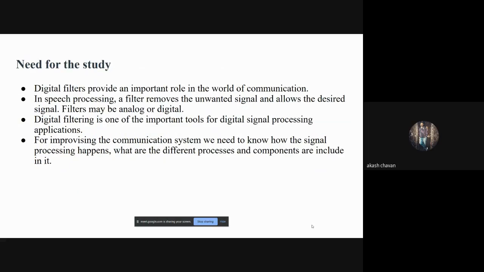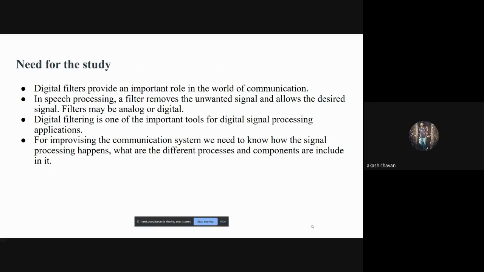So what we need to study before this topic is mainly digital filters. You should know what digital filters are, how they are used, and why.